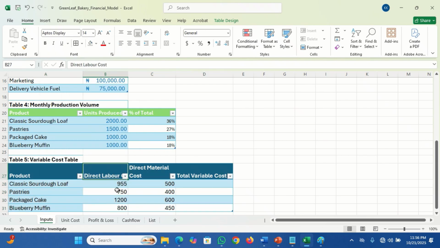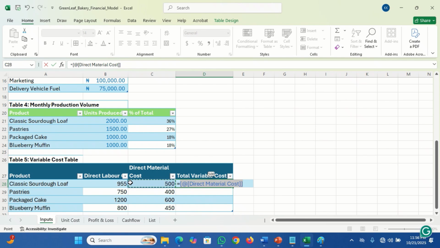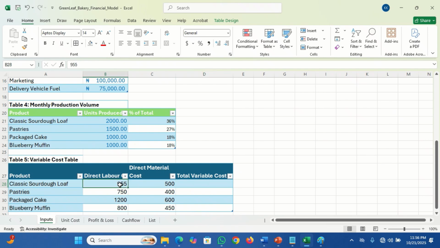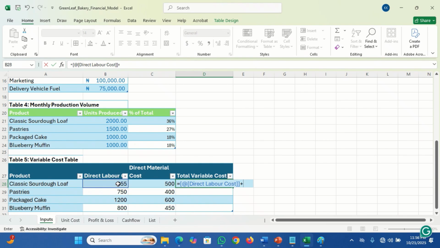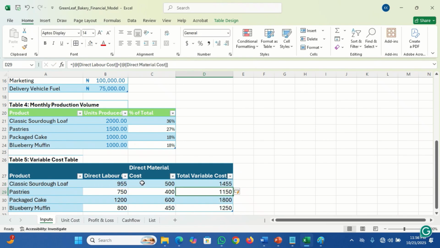Okay, so here we'll now calculate the total, which is simply this plus this. Although it's the same thing, they are commutative, so it's this plus this. Okay, so we have them now, all the variable costs.